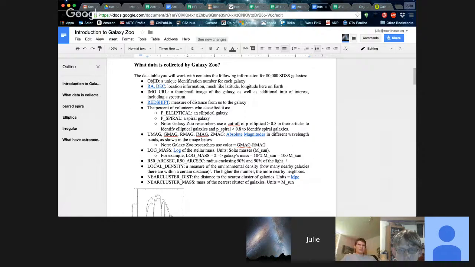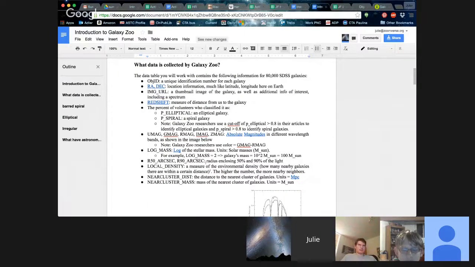There's one for enclosing 50%, half of the light coming from that galaxy, and then the radius enclosing 90% of that galaxy. So that gives you more of an idea of how big that galaxy is.